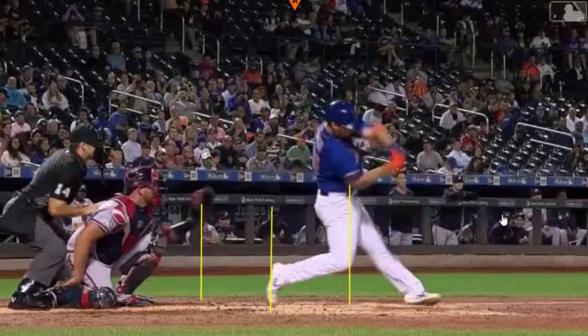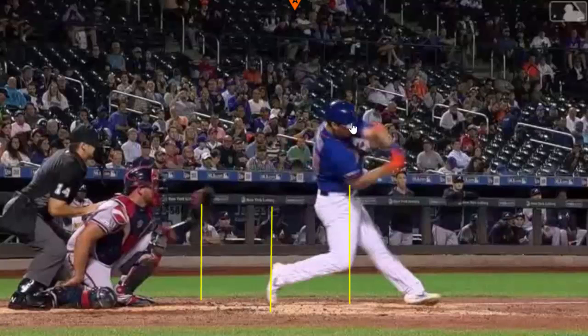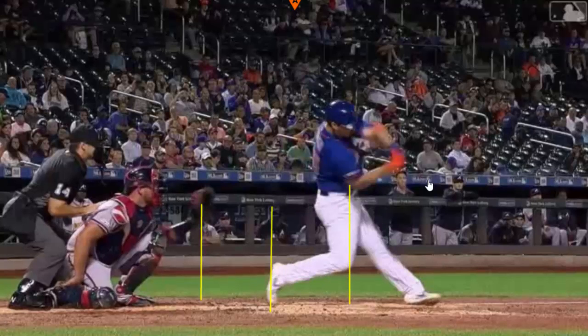So when we talk about manipulating the barrel, this is what we want to do, and we want to try and keep that front arm shape fairly straight, if not slight bend in it, where we're not giving up 84 feet of distance, but maybe we're giving up 4 to 16 feet of distance. Not as big of a deal as 84. But you're seeing high level pattern inside or up. You will see these hitters doing this with the barrel.